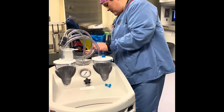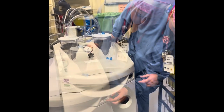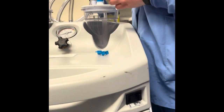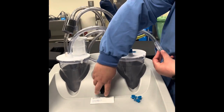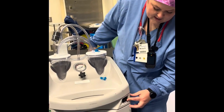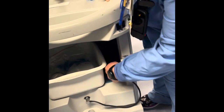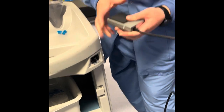Once everything is connected, we will turn it on. Here's the power button — the zero is neutral for off, and the straight line turns it on. Then you will just compress until the section goes into green. Otherwise you can turn the knob up or down. It also has a foot pedal — you can set it to the foot pedal, which is connected here. Then you put the foot pedal out and the surgeon can control it using the foot pedal.